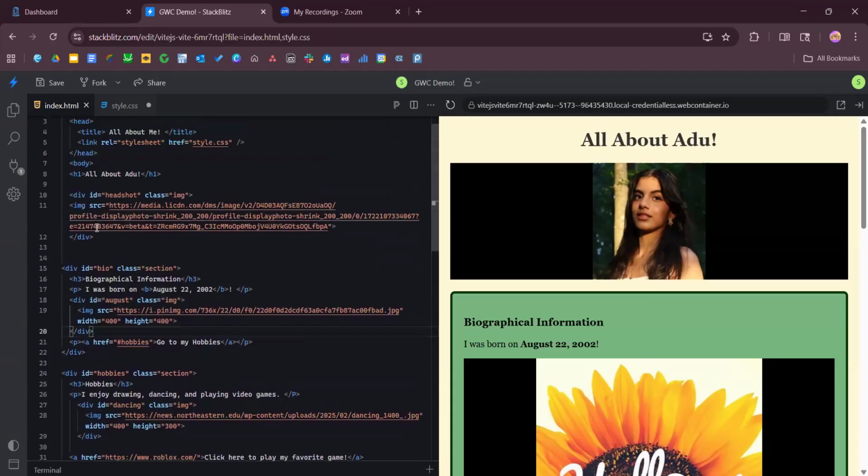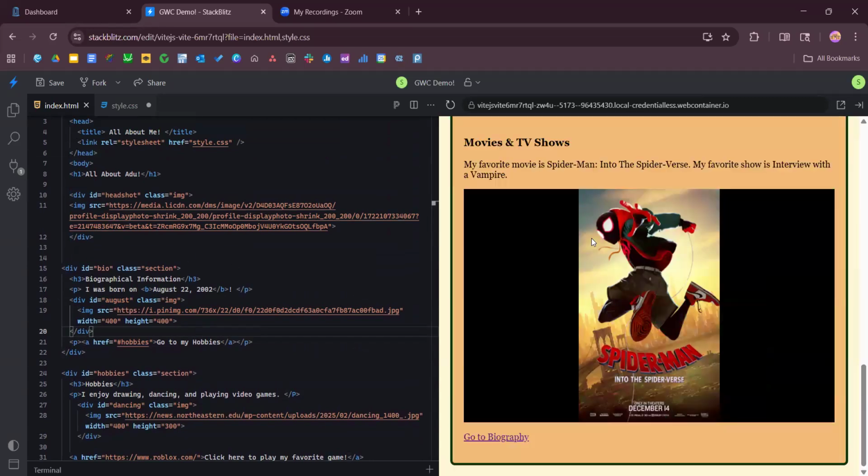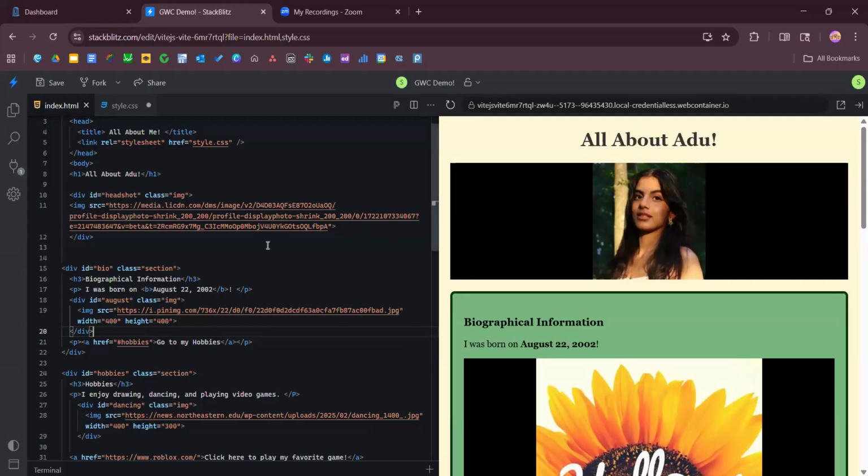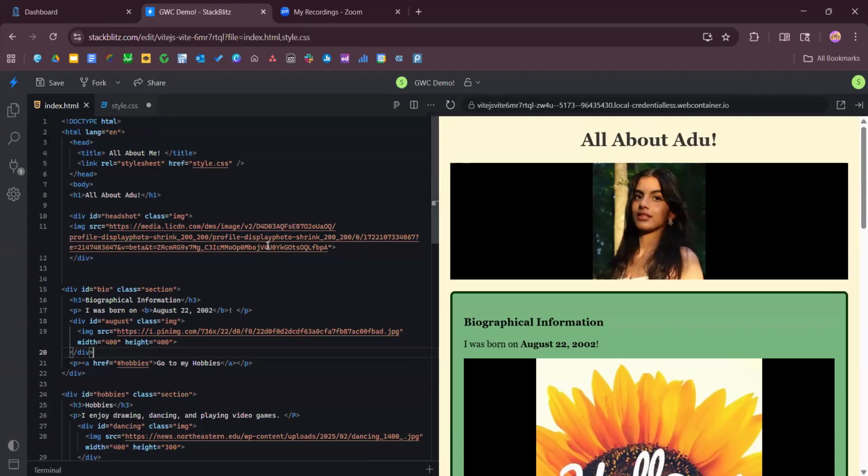So what exactly does this mean? An ID is something that gives each element on the website a different identifier. So if we were to edit them individually in the CSS file, we need a way to identify them. Exactly, right. That's why it's called the ID. And we also have a class.